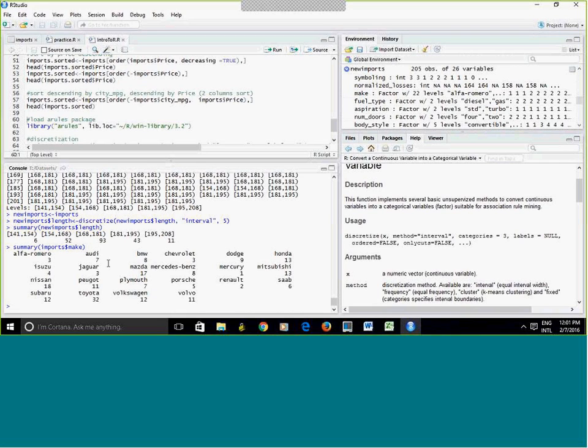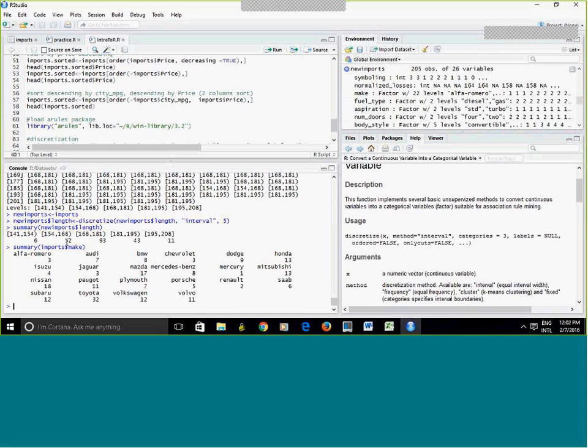Here it shows, yeah, you got 5 values for that, but from 141 to 154 the difference is 12. The level between those values, 154 and 168, is 10.